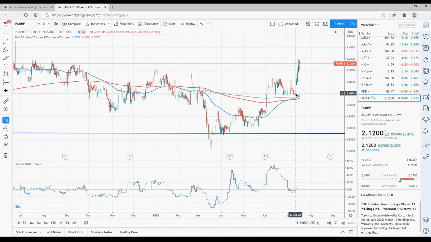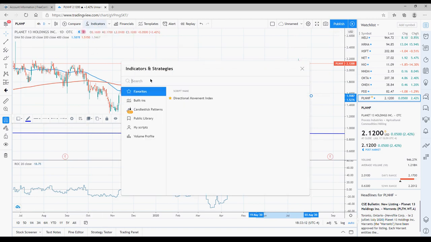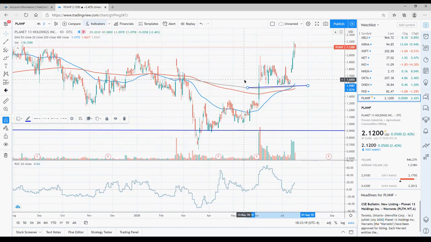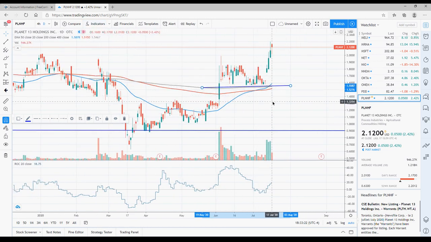So this is the day when I added to the stock. I didn't buy it here. I have no idea, it could actually drop, but it popped again this day. And that's when it confirmed that this thing has decent support here. There are two moving averages underneath which are providing its support. When it popped up, I said, this is the day I want to buy. And what confirms it is, if you look at volume, this is the biggest thing here. So I wanted to invest an X amount in this stock.